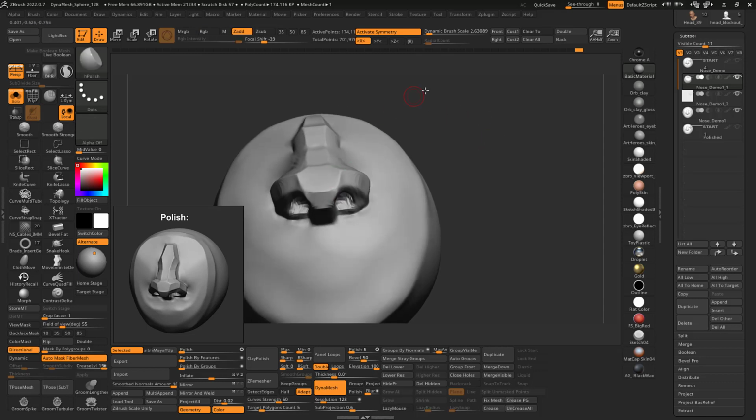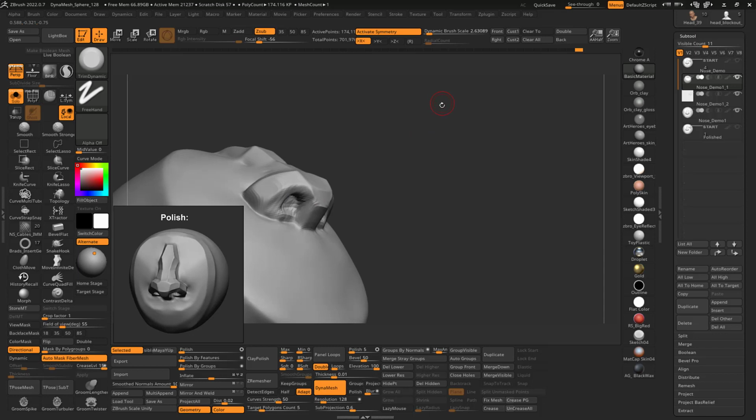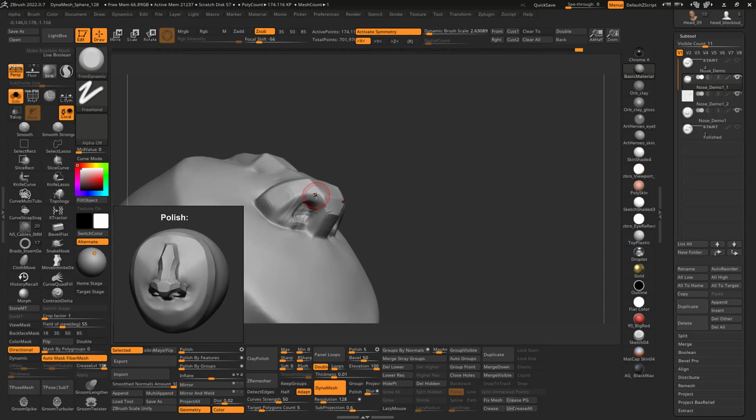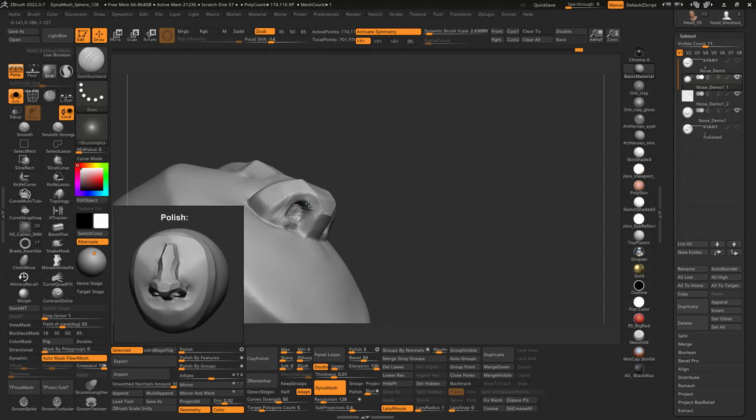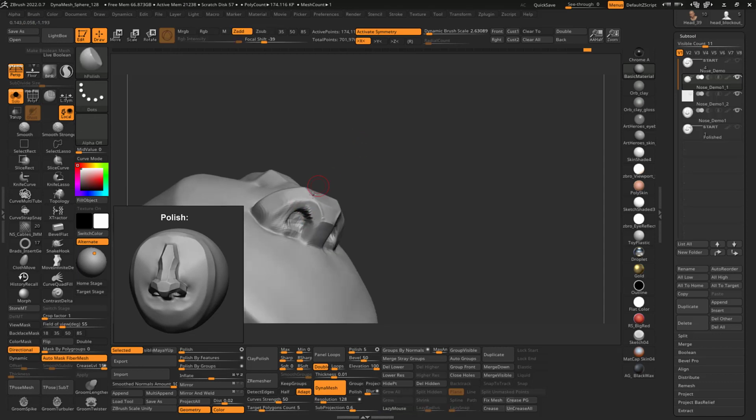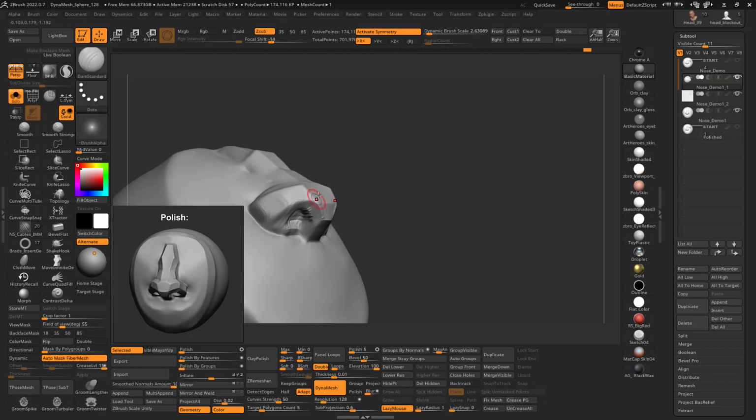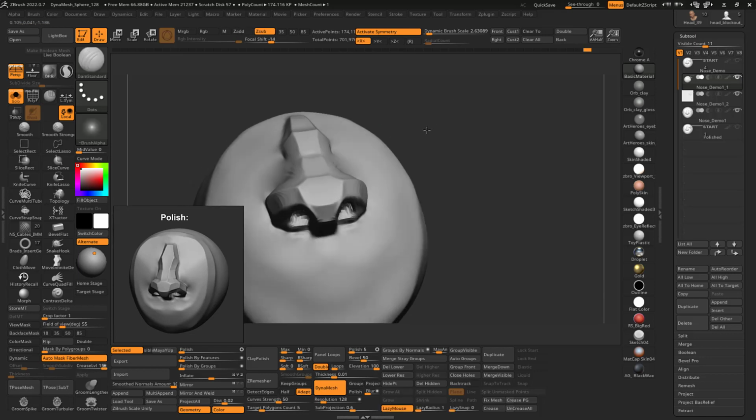So establish some more of these. When I think about this edge here, I think I want a flat surface coming here. So I'm going to use Trim Dynamic and carve that out a little bit. And then Dam Standard, add that back in, H Polish with Alt to add it there. Maybe just do a little cut with Dam Standard there.